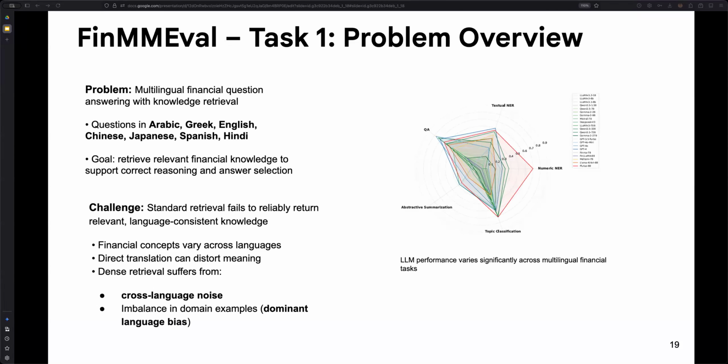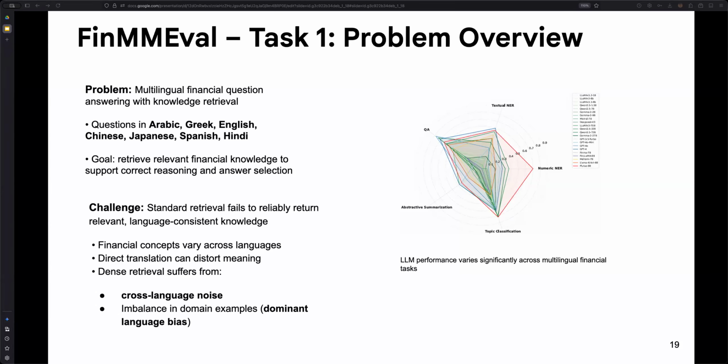Hello, I'm Justice. I'm going to represent today for Task 1 problem overview. From last time we spoke last month, just a recap of the problem: we're doing multilingual financial question answering with knowledge retrieval across multiple different languages.